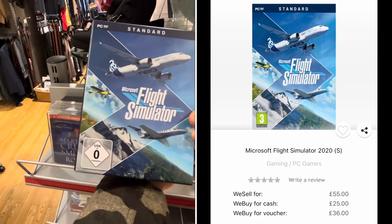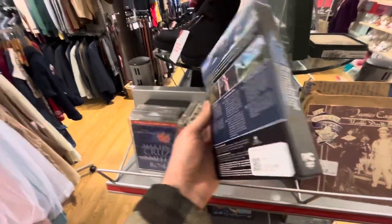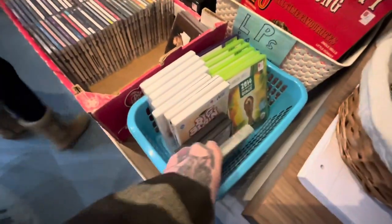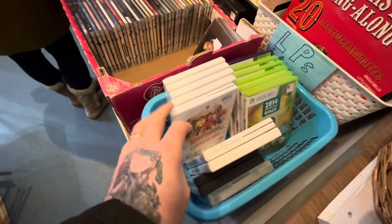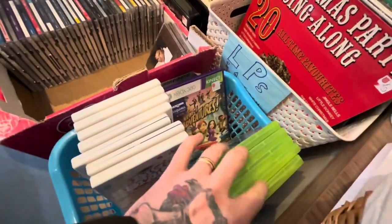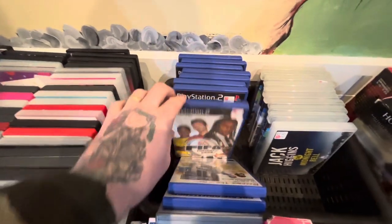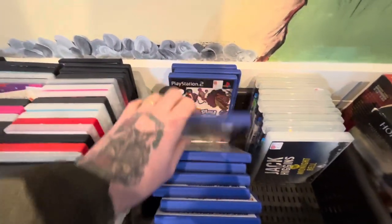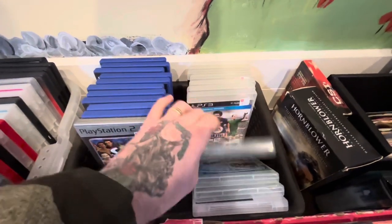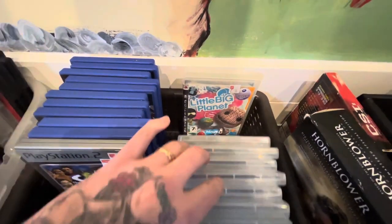Let me know in the comments: would you personally have taken the risk and picked up this copy of Microsoft Flight Simulator? In theory you could double your money trading it into CX for in-store credit. But the eagle-eyed among you may be able to spot why I did not pick this game up. This next charity shop had pretty much the definition of charity shop video games - all the kind of games that CX would give you a penny in trading for: the FIFAs, the brain trainings, the sports games from 20 years ago. These are the kind of games which I just think are going to sit in charity shops forever. These are mainly for people going for absolute completionism - PlayStation Move games, FIFAs, Skylanders, and then randomly LittleBigPlanet and LittleBigPlanet 2.